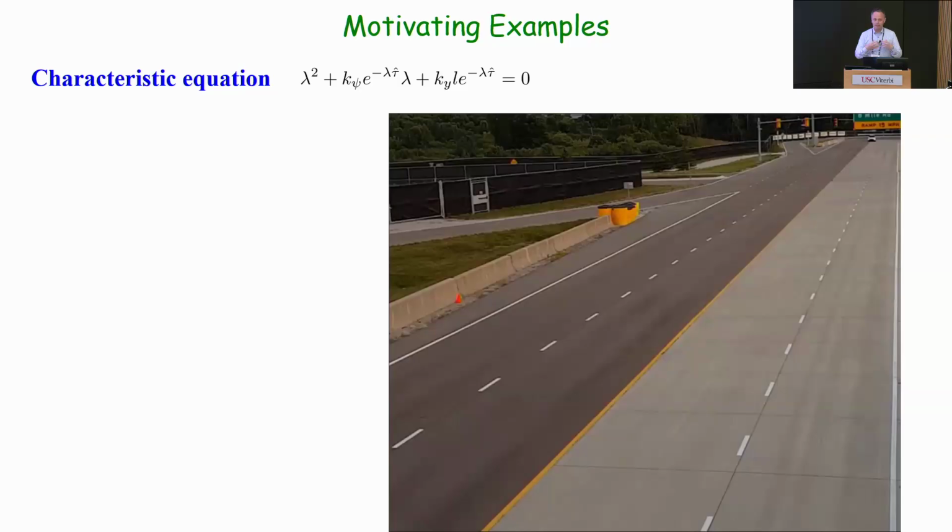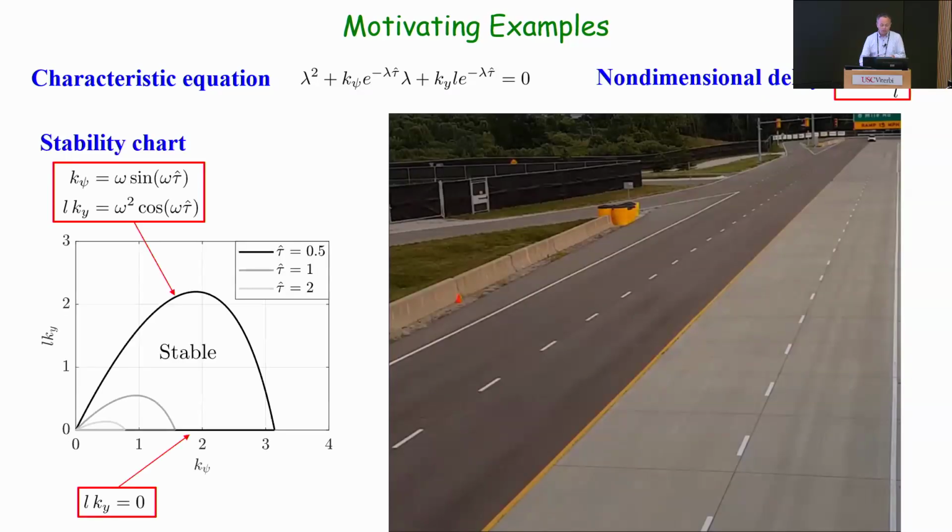You start to see these exponential terms, which are going to lead to these infinitely many characteristic exponents. And it turns out, in this case, what really matters is what we call the non-dimensional delay, right? So your speed matters, right? So how large your delay is, it really matters how fast you go. So that's kind of the critical parameter. And you got something very similar. You see a stability chart where it starts to shrink as you increase the delay. In this case, there is no critical delay. But of course, after some certain delay, this becomes very, very small.